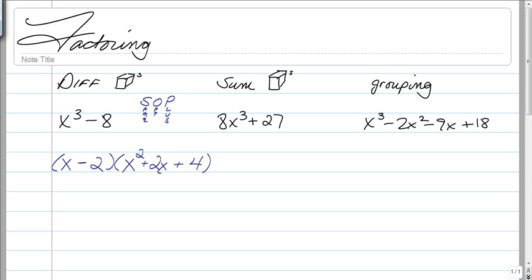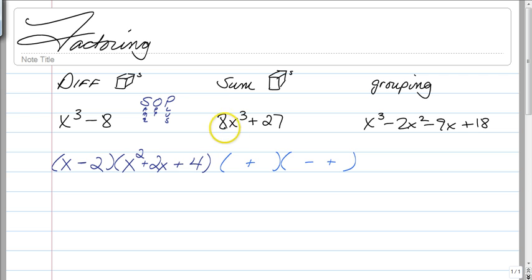The difference of cubes and the sum of cubes are really short, quick, and simple as long as you memorize the pattern. So here's another one right here. This is the sum of cubes. So what you would do is a small set and a bigger set. Same symbol, opposite symbol, always a plus sign.